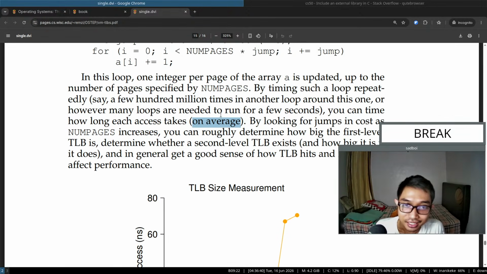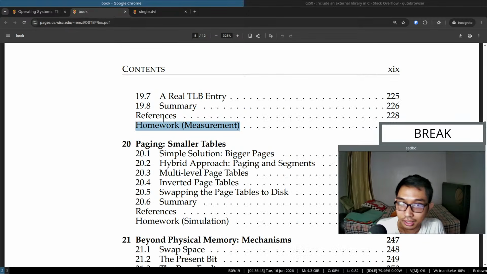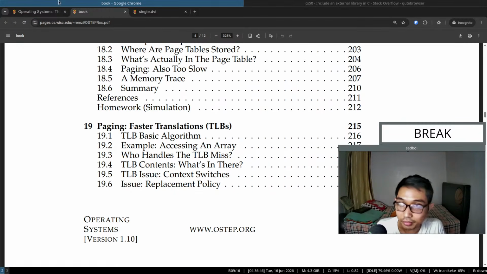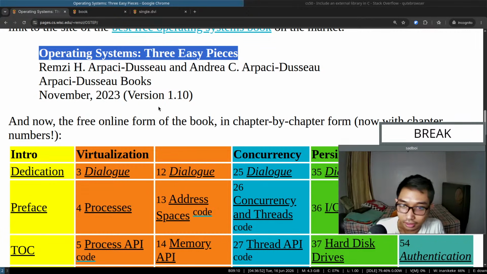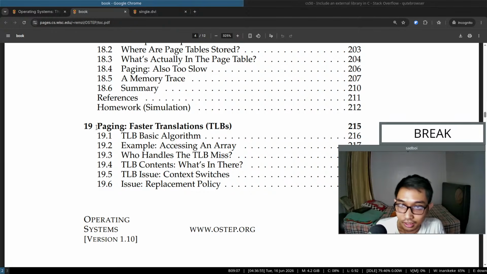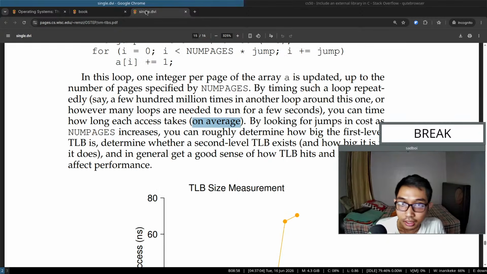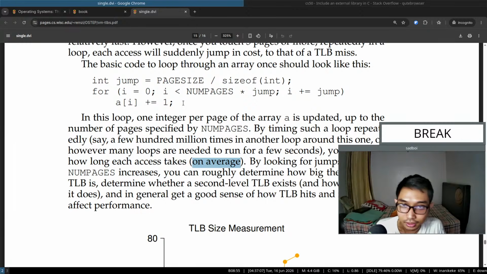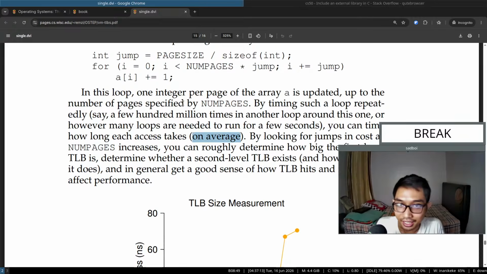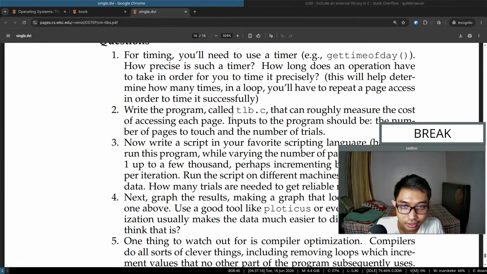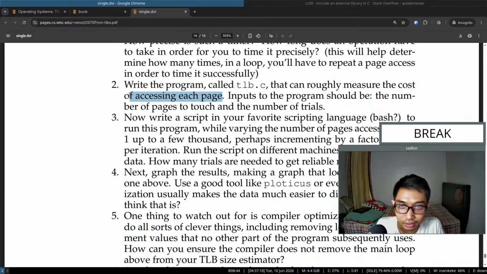Okay. Yeah, we are still learning about this book, Operating Systems: Three Easy Pieces, right? And currently learning about virtual memory with the paging mechanism, and now trying out the homework, which makes me kind of confused about how to measure accessing the page or the virtual memory.